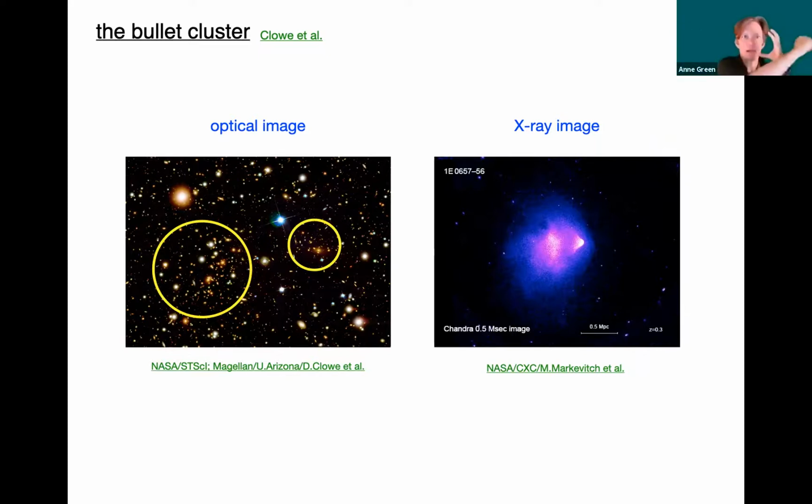The subcluster's gone through the main cluster. At some point, gravity is going to be slowing it down. And I think it's known that it's going to stop, turn around, and they're going to oscillate together eventually and merge. And the reason we know that's happening is largely from looking at the X-ray image. So when the subcluster goes through the main cluster, galaxies are actually fairly empty. So the stars and the galaxies just pass straight through each other unaffected. However, the X-ray gas is denser and interacts. And so instead what you get, what's shown in this picture on the right, is a bullet-like shock front as the gas from the smaller subcluster has to force its way through the bigger cluster.